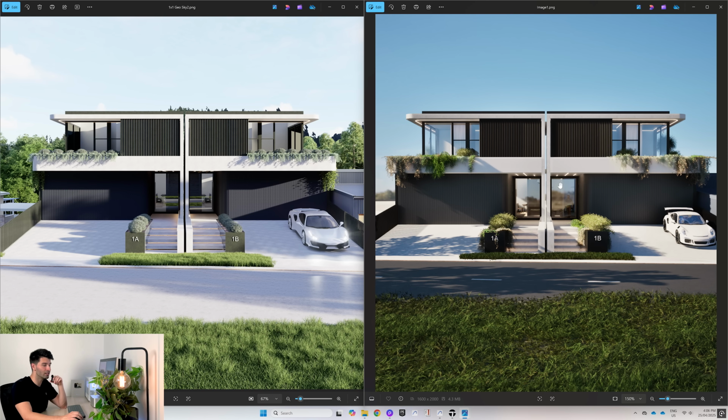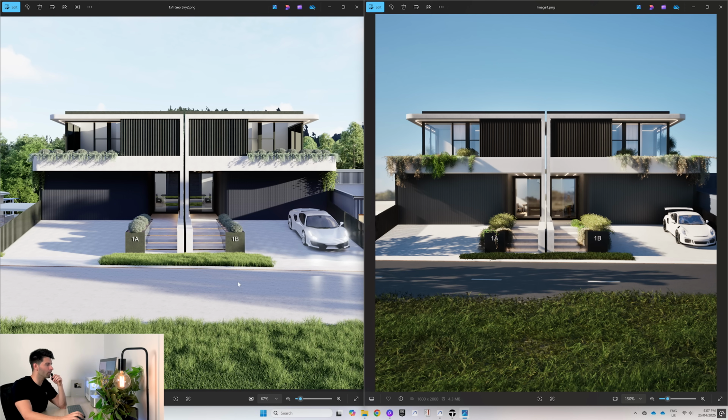You'll notice the reflections in the glass aren't perfect, whereas the reflections in the glass on D5 are stunning. The grass in the foreground is chalk and cheese. The grass in Twinmotion is relatively fake, blurred out, scattered, just not something that you look at and go, oh, that's a real photo. Whereas the grass in D5 is quite nice. If I were to take a photo of real grass, it'd be hard to compare the pair. So for me straight away, D5 is looking like a significantly better choice.